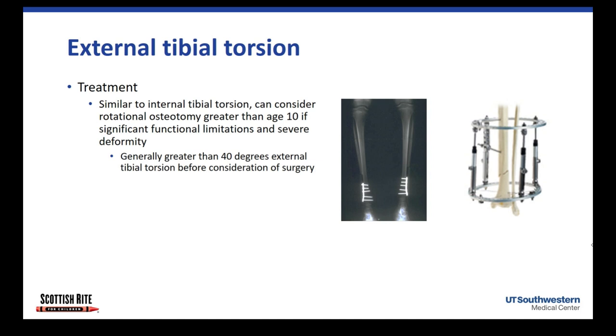Again, even if you're outside the range of normal, usually you don't have to do surgery or that type of thing. For example, my wife, her excessive external tibial torsion is about 60 degrees, and she didn't know it until after we were married, and she's fine. So not every kid, even if they have a lot of excessive external tibial torsion, do you have to rush off to do a surgery if they're not having any symptoms.